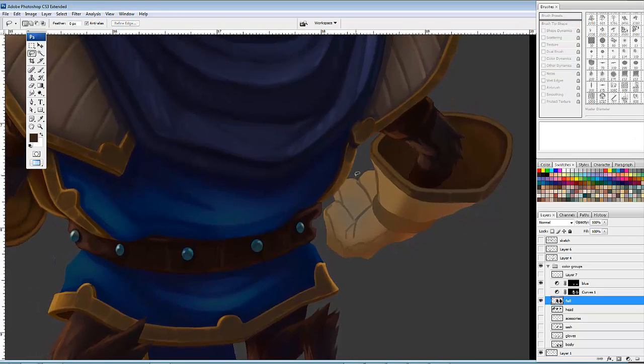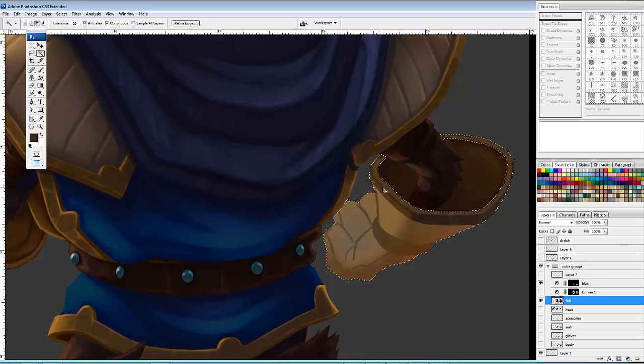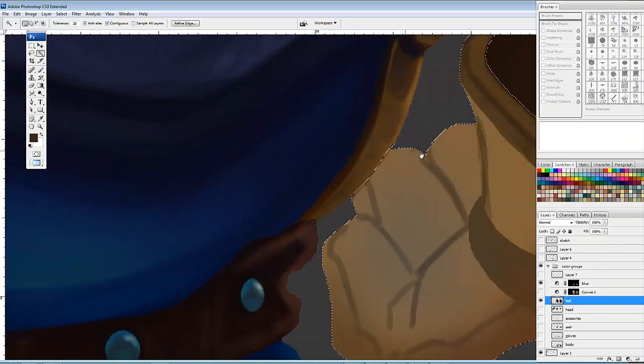Let's get this glove. What happens if I deselect? Okay, it's going to give you that. Get this little bit.